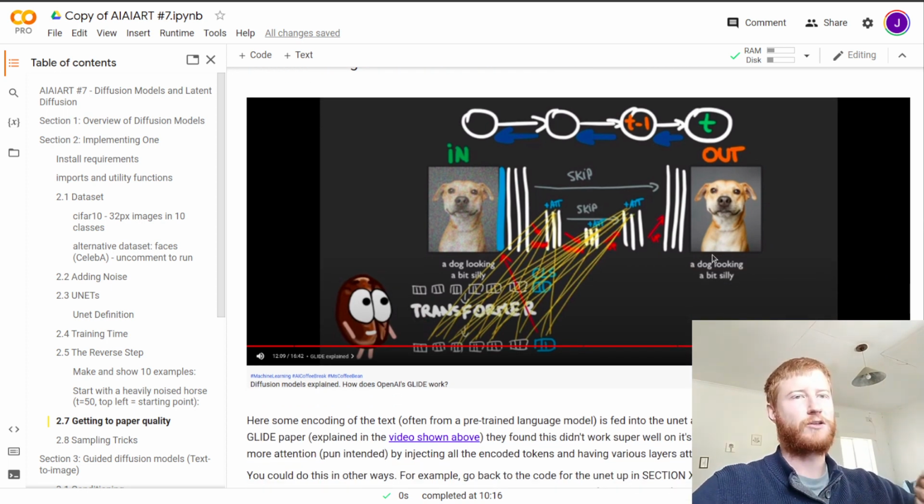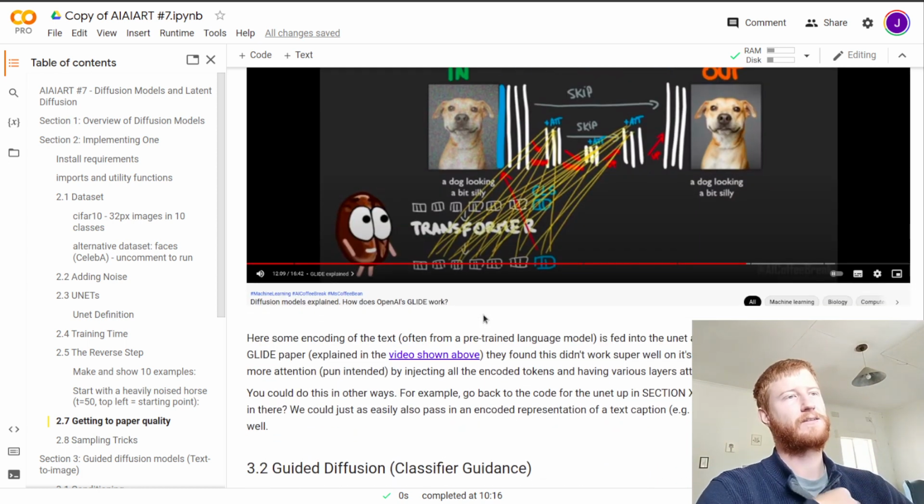So really trying super hard to shoehorn in this text conditioning, but they still found it was tricky because the network as it's trained still tends to rely mostly on the input image to predict the output. But with a lot of effort, they could force it to take some account of the text.